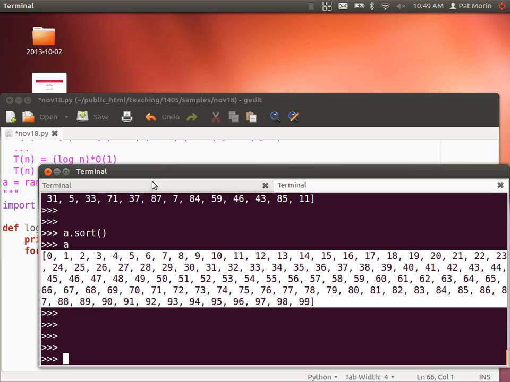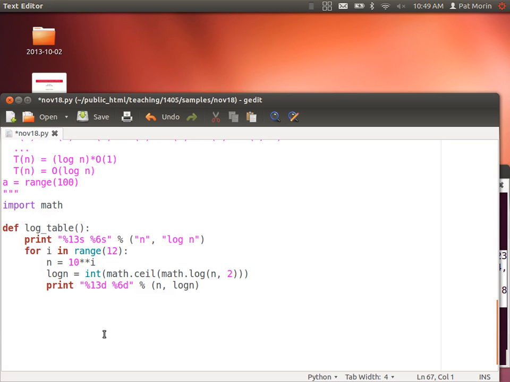But then the question really should be, well, how does A.sort work, or how does sorted of A work? So it's not how do we sort an array. We can call a function in Python, but as computer scientists, what you really want to know is how does Python sort an array? So let's take a crack at making our own sorting algorithm. So we have an array A, and we'll either sort it or we'll return a sorted version of A, whatever is more convenient for us. Maybe we'll just sort it so that the elements of A actually get moved around.